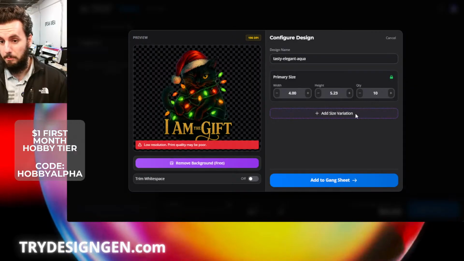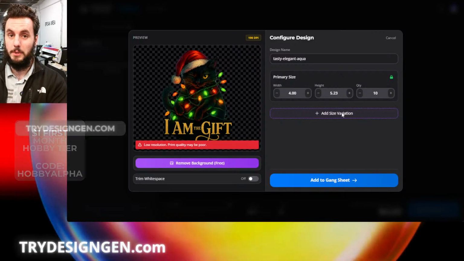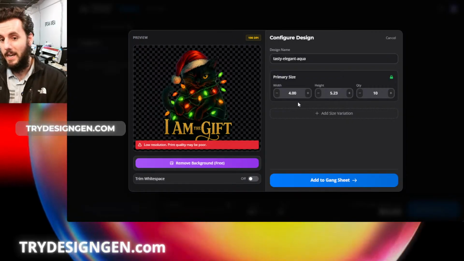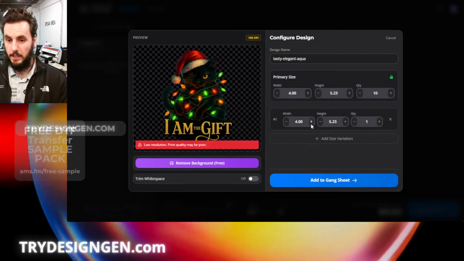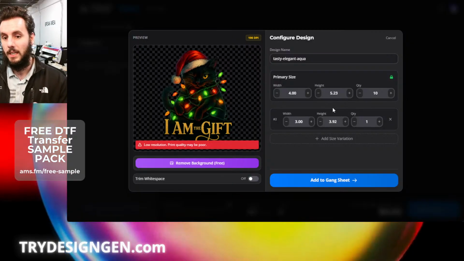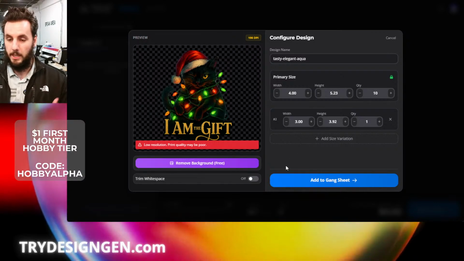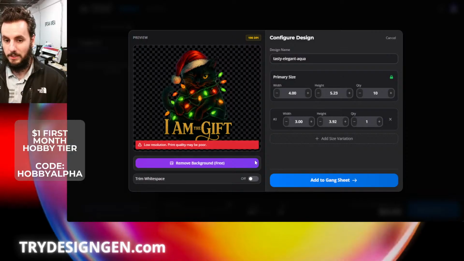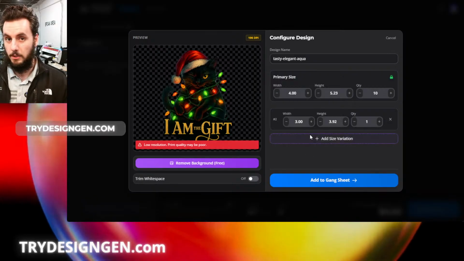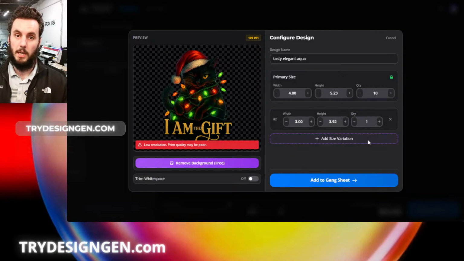And another big thing, what if you need a different size? If you need a different size, again, before you would have to copy and paste and then drag a corner of it to get the size perfectly right. Now you can literally just click add a size variation and then change the size as needed. It's literally that easy. This is how it should be. Just simple, easy, and intuitive. No having to know your way around Photoshop, Illustrator, whatever. It's just intuitive is the way that I kind of describe it, and the way that I am looking to make this. This is in no means like a finished product, we are going to stay with this, we are not making any changes.